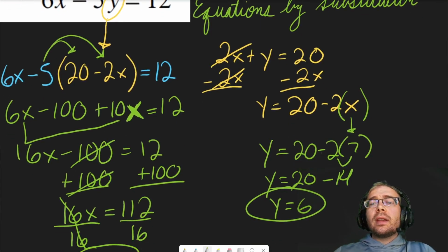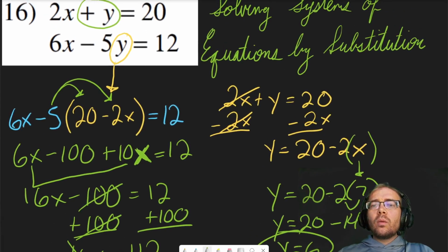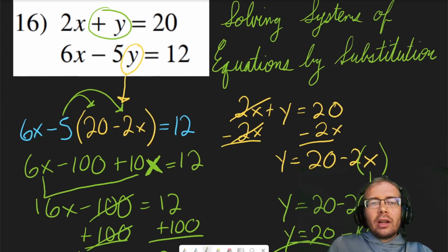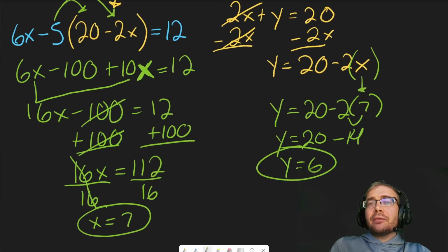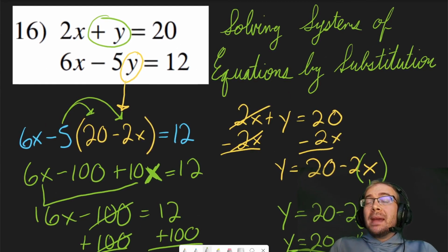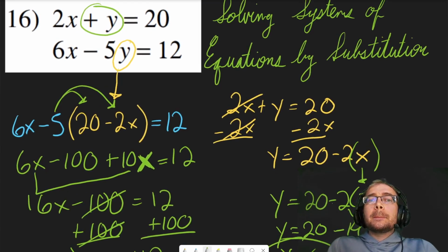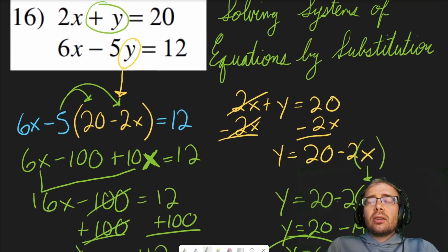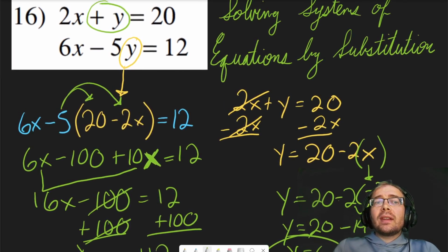Well, the equation that we just plugged into was the yellow equation, right? That's one of the reasons why I like to color code, so that I can just say things. The yellow equation was the equation we last plugged into to get our last variable. It's the most recently used. So if you want to check your work and basically 100% know that you have the correct answers for X and Y, if you sometimes make little silly mistakes and you want to catch them, plug in both the X and Y that you got, or whatever your letters are, into the equation that was not most recently used. So in this case, the blue equation.